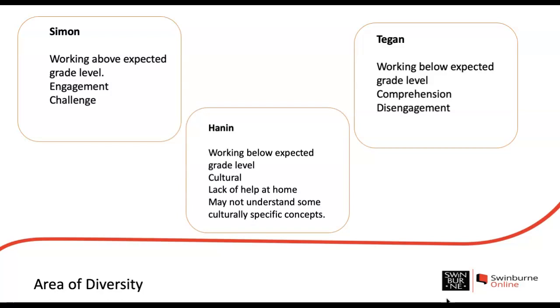So when I focused on Simon, I was thinking about the fact that he is above, and it seems like he's above in all areas of literacy. So it's going to be something that comes quite easy to him, and something that comes quite naturally, that he's just got a flair for literacy and reading and writing, and that he's working well above the expected grade level.